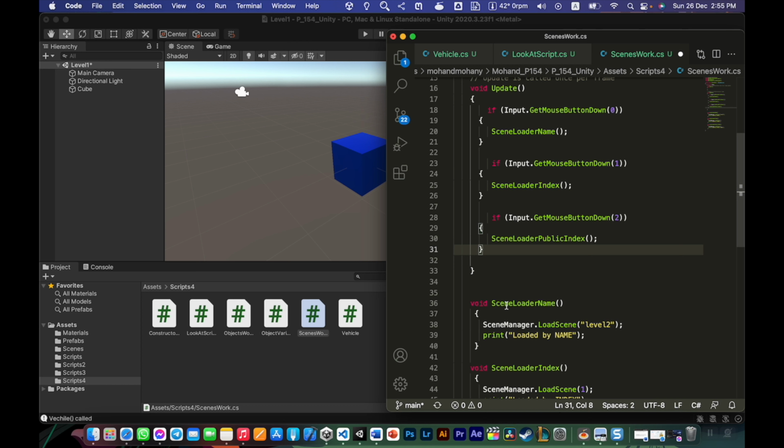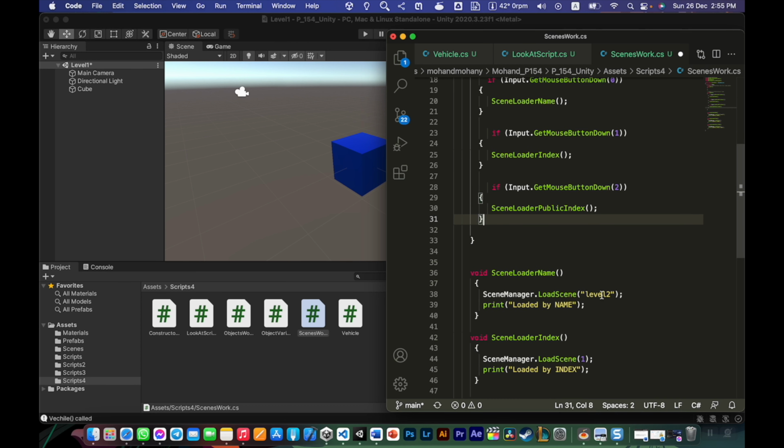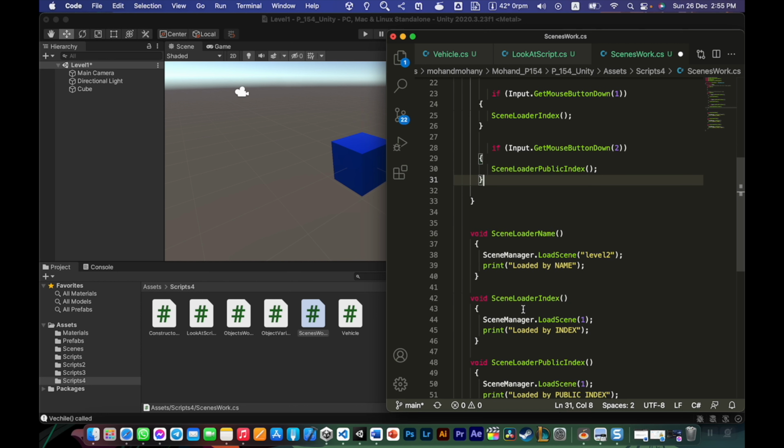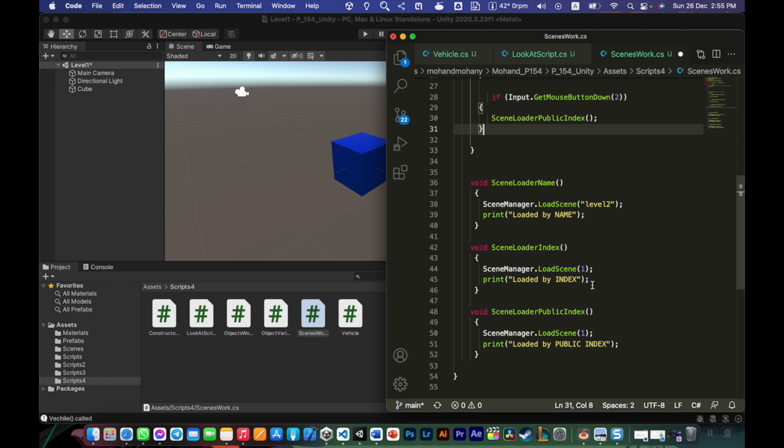The scene loader by name will load the level 2 scene and print in our console loaded by name. The scene loader by index will print loaded by index. And if we try the public index, it will print loaded by public index. Here the public index number is 1, and the load scene index is 1.